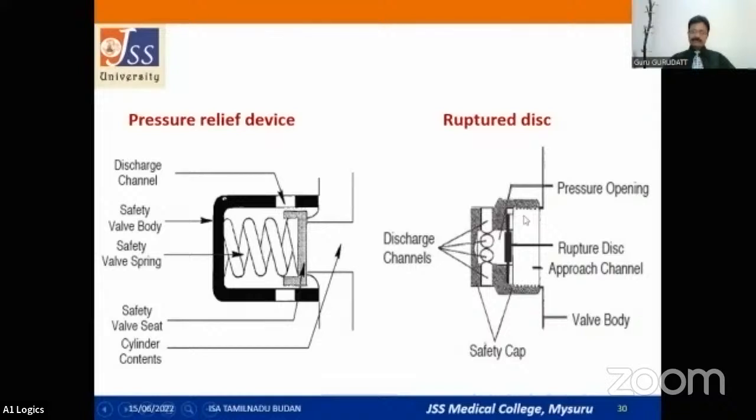Whereas if you are using the ruptured disc or the fusible plugs, then these cylinders have to be sent back to the company for replacement of the safety devices. So there is an advantage with the simple pressure relief device. But these simple pressure relief devices, like those used in our kitchen cookers, are usually not used for cylinders, because they may not work all the time. If they don't work, an explosion can occur. That's what we have seen in some of the papers we read about cookers exploding in the kitchen. So mainly either a combination of fusible plug and ruptured disc, or each individually, is used.